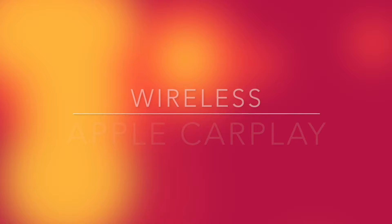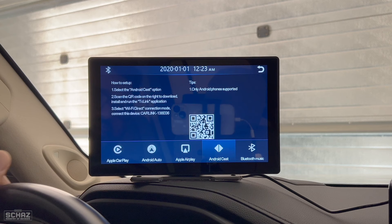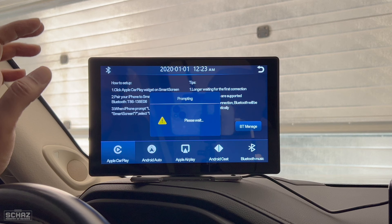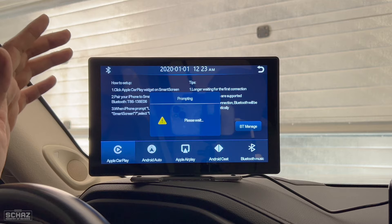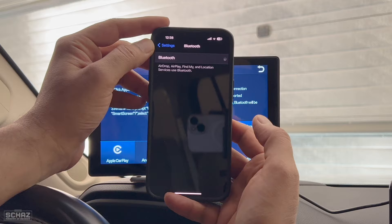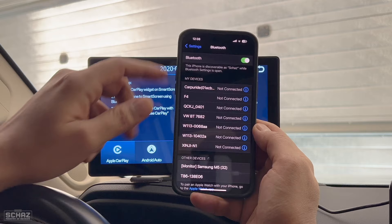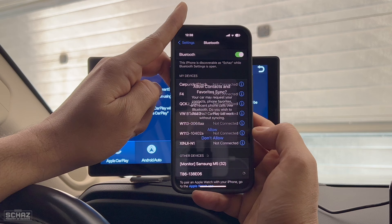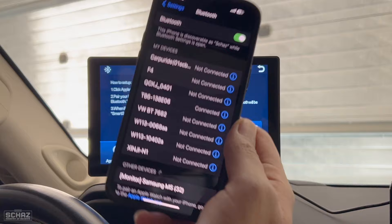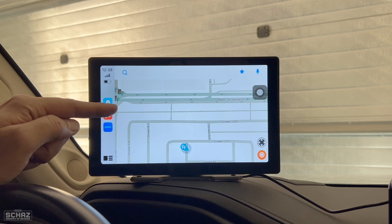Now for Apple CarPlay. Click on Apple CarPlay and you get all the instructions on how to connect it. You click on the Apple CarPlay icon, confirm the switch, and it shows instructions on how to connect the portable screen with Apple CarPlay. The steps are quite standard and straightforward: go to your iPhone, open Bluetooth settings, switch on Bluetooth and look for the new device listed as T86138. Click on it, pair the device, allow it to sync contacts and favorites, and then use CarPlay. It's a very easy one-time setup of your mobile with the screen, and then you see the homepage of Apple CarPlay appearing on the screen.